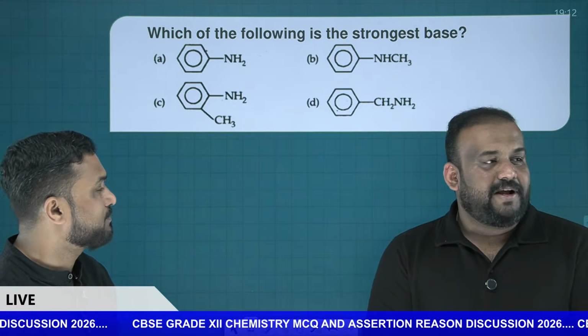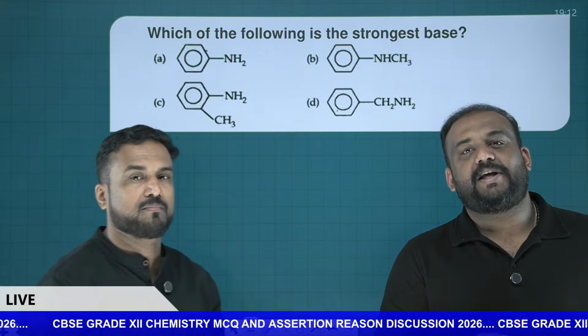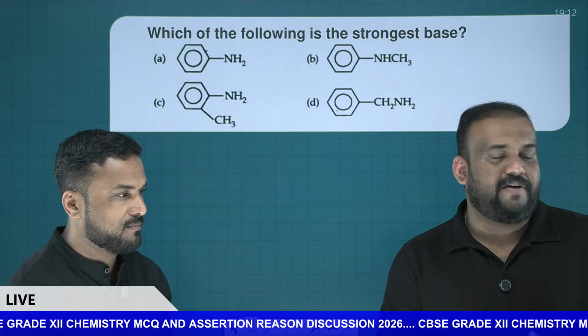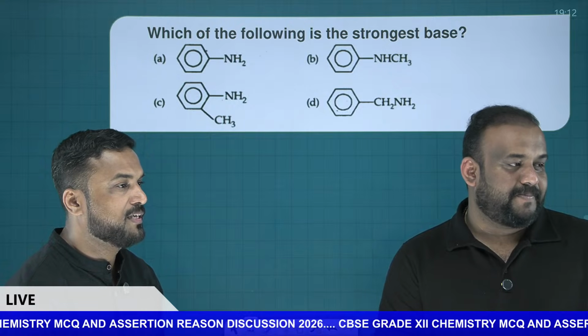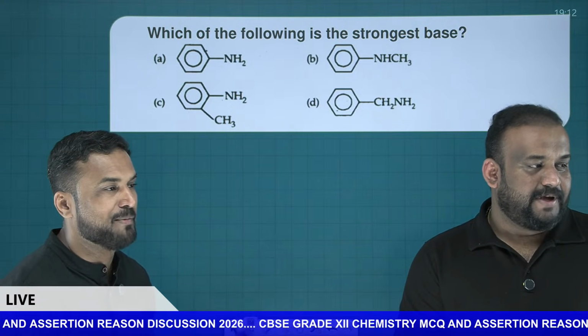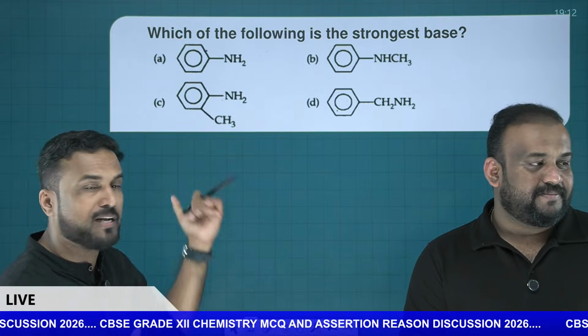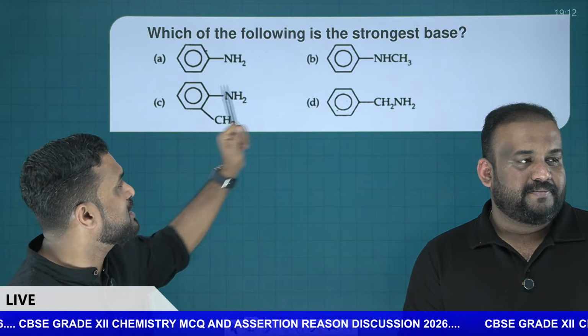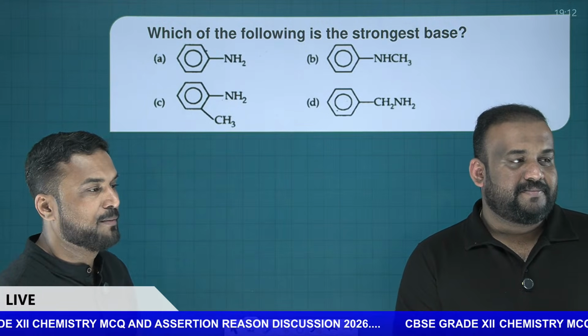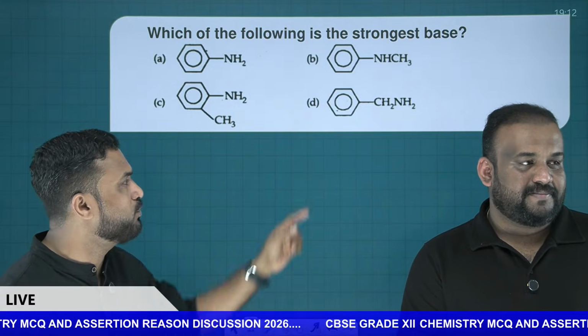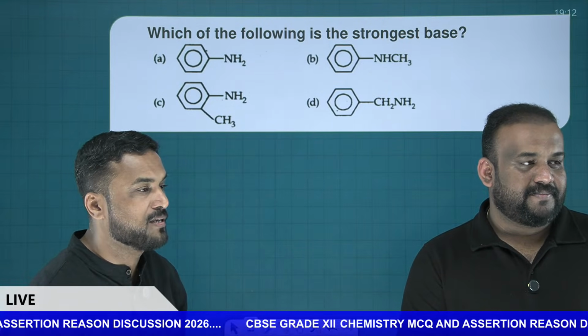Because in aromatic amines, the lone pair of nitrogen is directly connected to the benzene ring, so it is not readily available for donation, right? And here only one aliphatic is given. Remaining all are aromatic. When NH2 nitrogen is directly attached to the ring, they are aromatic. So the first one is aromatic, the second is aromatic, even the third one is also aromatic. But the aliphatic one is given. Don't get confused, D is not aromatic, it is aliphatic.